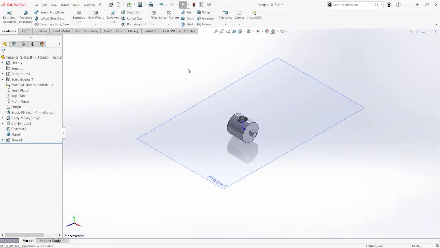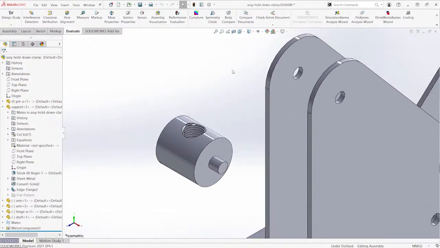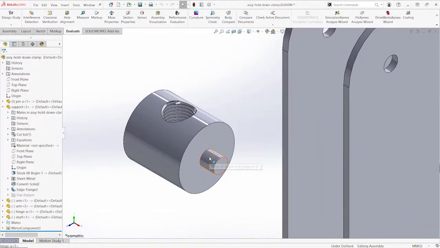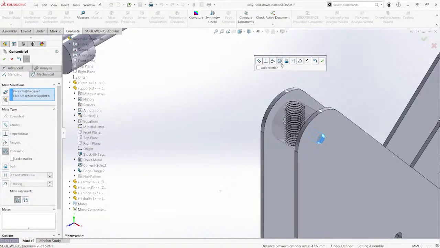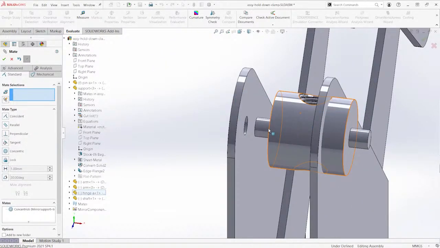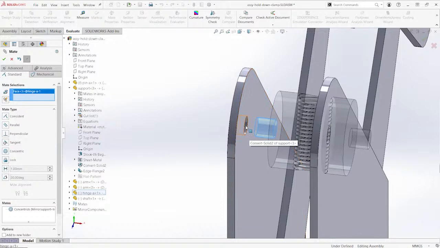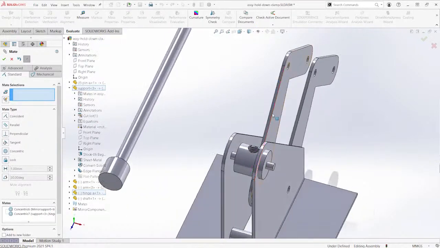Let's head back to our assembly, hitting Control Tab. Zoom in. I'm going to select this cylinder or that face, this face. Hit S, selecting mate. Accepting concentric, hitting enter. Let me add this face as well. So selecting these two faces, hitting enter.